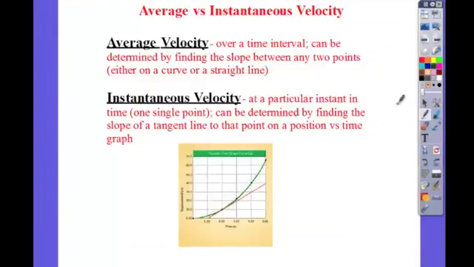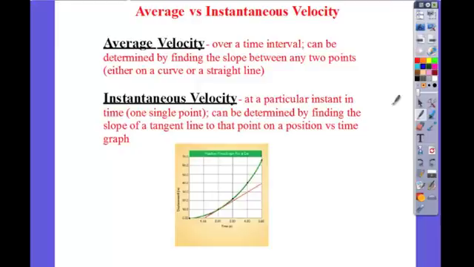The answer, if we have something curved, is that we can no longer find the average. In the problems you've seen so far in the graphical examples, we've seen the average velocity. When we have a straight line, we're finding the average. If we don't have a straight line, if we have something that's more like a curve here along the bottom, we can find the average between any 2 points.